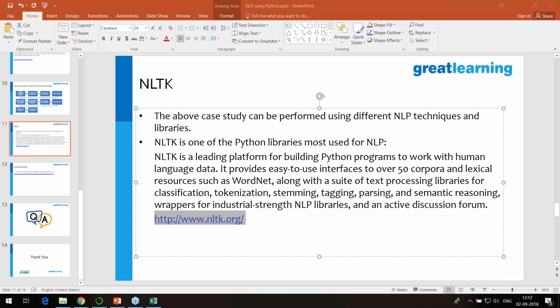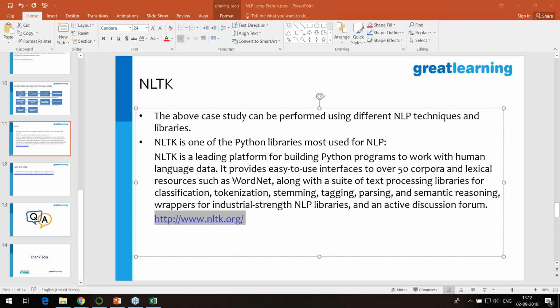So Python or R, which is better for machine learning? Both are good for machine learning, and comparatively I would suggest Python, because Python is much easier to productionize. If you want to take the model which we have executed here to production, then Python will be the most suitable one.